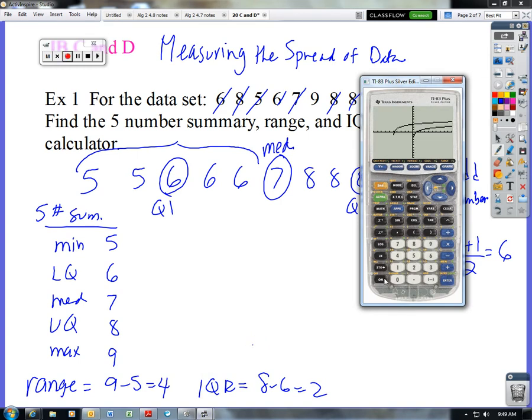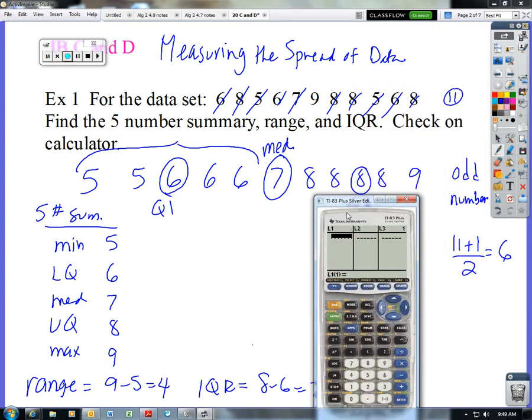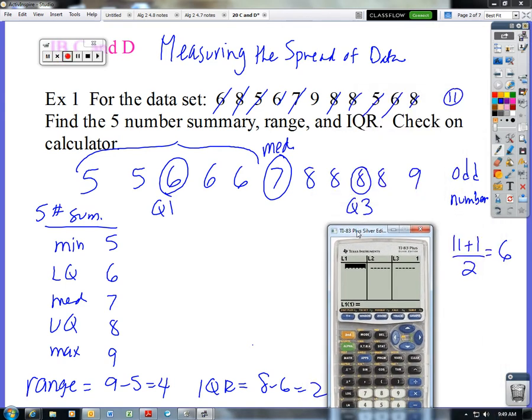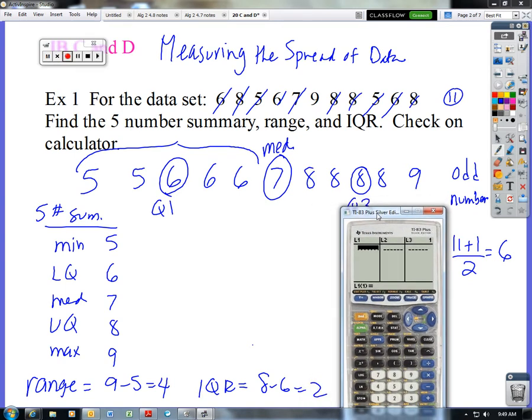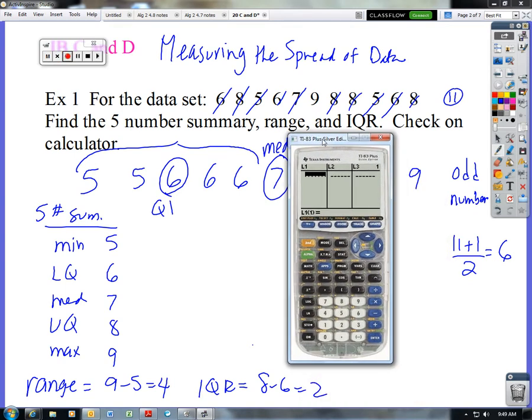what we're going to do, I think I'll go to Y equals and clear those off. You're going to go to Stat, which I just pressed, and we want to edit. We want to enter our list, so you just hit Enter. There's just one list in this case. This is one variable statistics. So you could either list the original list or the second one. I'm going to do the original one, just in case I made a mistake typing or listing them. You never know. If I did, then this would catch it for me.